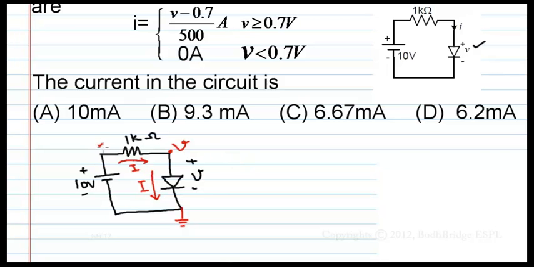The voltage across this one by resistance. The voltage across this is, this is also ground. Therefore, this is 10 volt. 10 minus V by 1k is the current I. This current is equal to this current, if current exists.